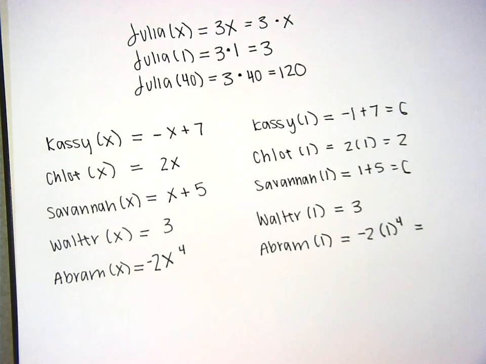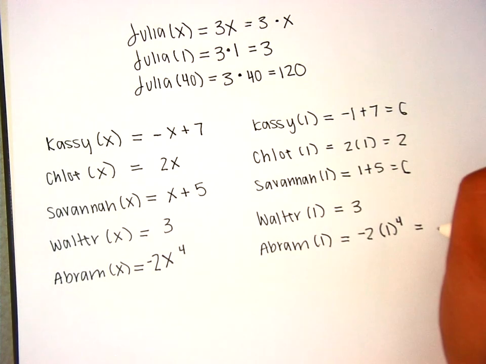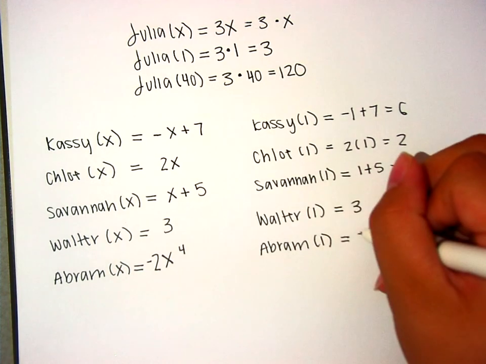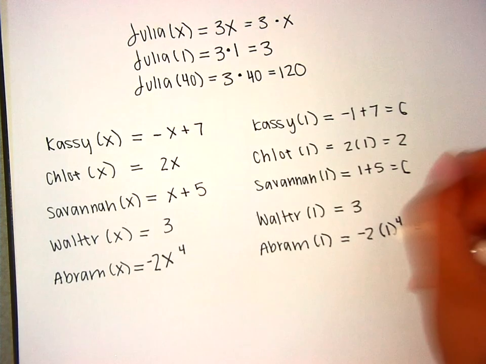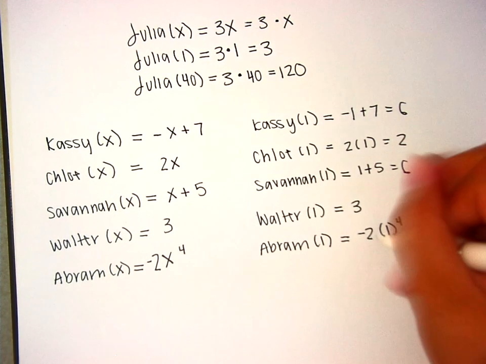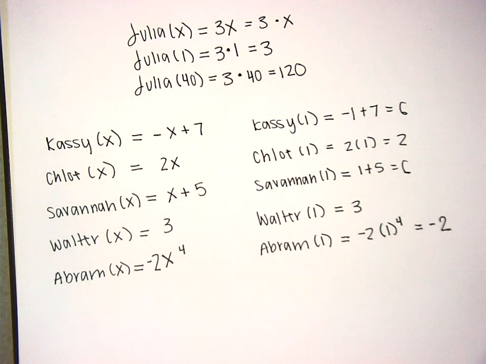So what would that equal? Negative 2, positive 2. Where's a negative in front? It is negative, because 1 to the 4th is 1, and 1 times negative 2 is negative 2. Chloe, why isn't there an x in Walter's? Because this is just a constant. It's a constant function. A constant means that it's not affected by an x.